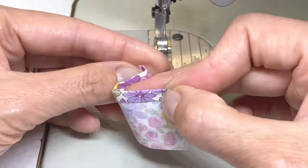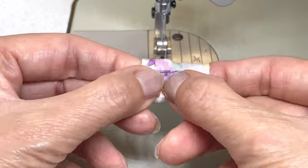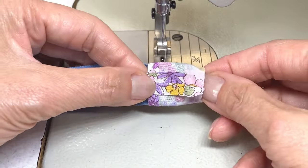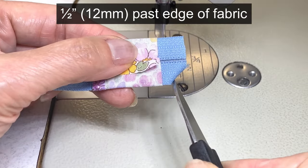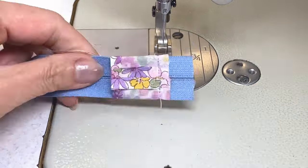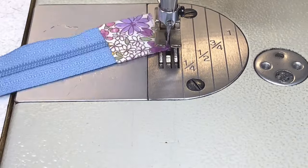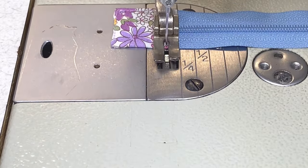To make the one inch tab, fold the fabric, stitch and open up the seam just as before, but when you insert the zipper don't just match it at the ends — you're going to need to pull the tab up until there's half an inch of the zipper tape showing. Stitch a quarter of an inch from the edge of the fabric, back tacking at the start and finish. Flip the fabric down, close the bottom with an edge stitch, and also edge stitch all around the tab pivoting at the corners and back tacking at the start and finish.